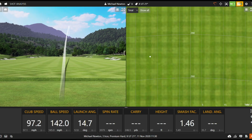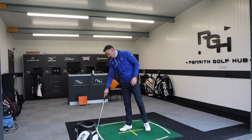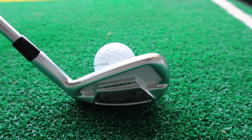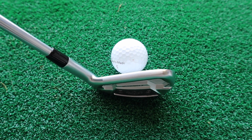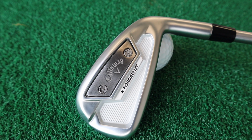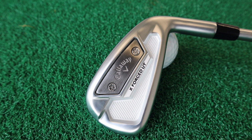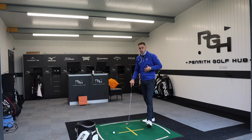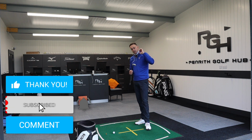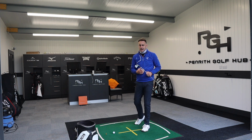Okay, that's a better direction, much more neutral there. Very good penetrating flight, as you'd expect from these sort of clubs. As the club goes slightly slimmer in appearance, with not as much weight pulled back and down, you'd probably expect that more penetrating ball flight, which I really like. I would use this quite a lot on the golf course to get the ball in play. If it's windy, I'd be very into this sort of club to hit it through the wind. Bulkier clubs can sometimes be easy to pop up. I've got a bit more speed than some average golfers, so if you haven't got the speed and you struggle to flight the ball, this might be a little tougher. You might want something a little bulkier, possibly a hybrid.